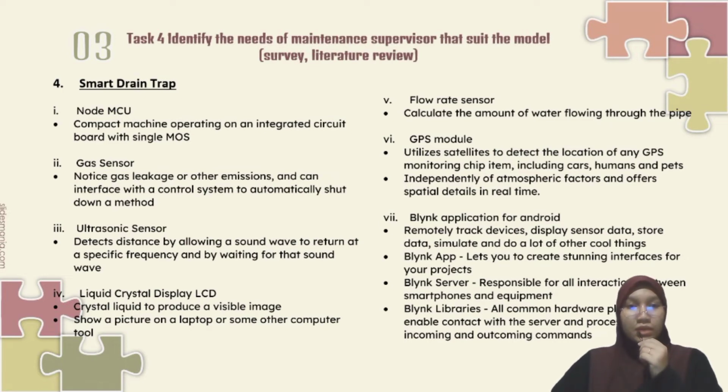The last one is the Blynk application for Android. It can remotely track devices, display sensor data, store data, simulate and do a lot of other cool things. The Blynk app lets you create stunning interfaces for your project. The Blynk server is responsible for all interactions between the smartphone and equipment. Blynk libraries, for all common hardware platforms, enable contact with the server and process both incoming and outgoing commands.